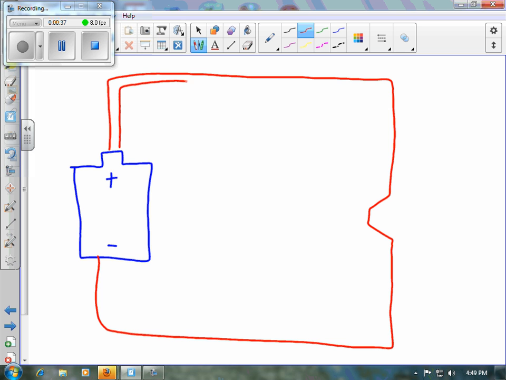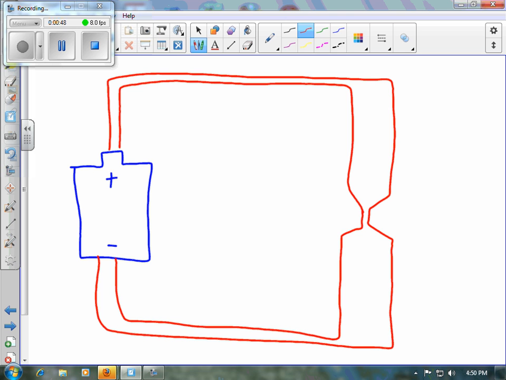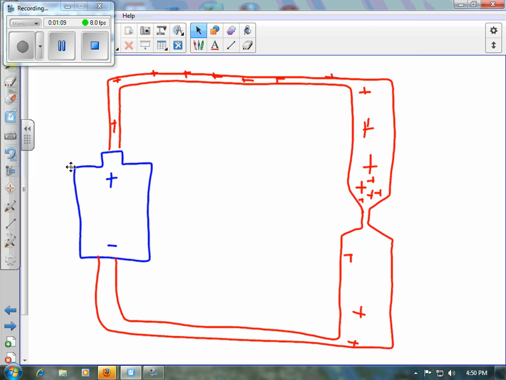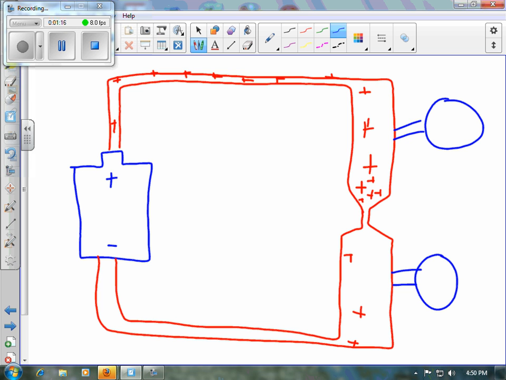Let's analyze this and see what happens. Okay. So we can imagine all of our charged particles flowing. We want to just pretend that positive charges flow, and they're flowing through this constriction. What's going to happen, someone said it before, what if we measure, and if we're pretending that this is water, and we measure the pressure here, and we measure the pressure here.